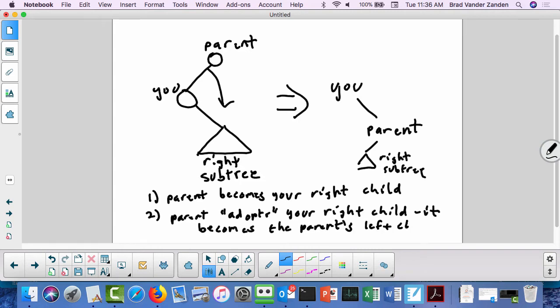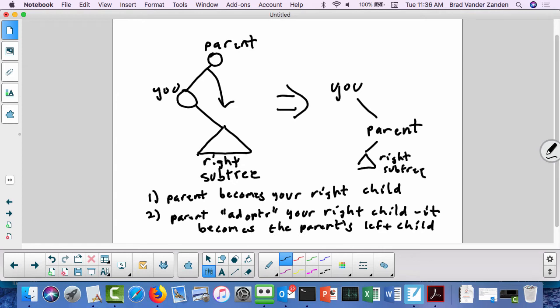Now, I'm not going to write this step down, but there's something important here. What do you think is going to happen if I actually literally do 1 first and 2 second without saving the right subtree? I'm going to lose the pointer to the right subtree, and when I try to make my right subtree be my parent's left child, who do you think is going to end up as my parent's left child? No, you are not.